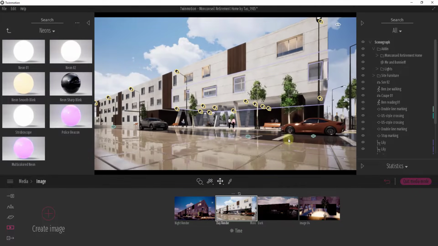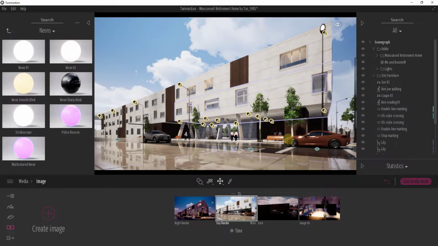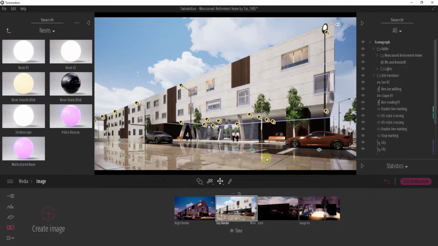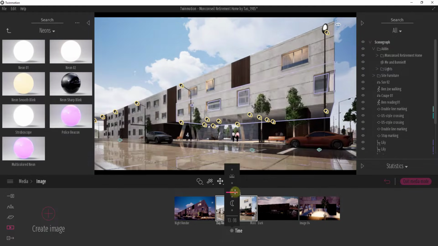I also have a day render that has the sunlight settings set up in a way where the model is lit like that as well. And for that one I have most of my artificial lights turned off. But basically what you do is you just adjust these settings inside of your images. So for example, for my day render, if I click on my time, I can set the time of day, and then also with the time of day I can set the way that the shadows are cast inside of this image.